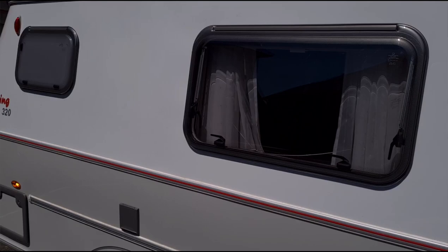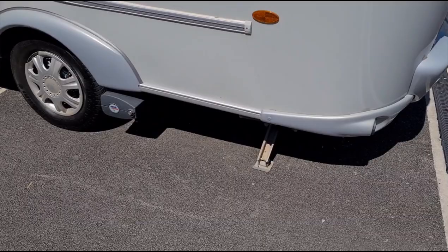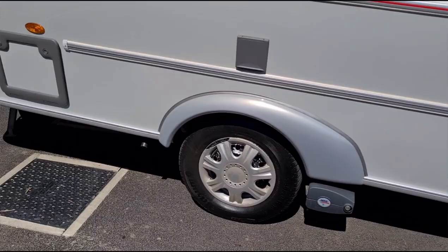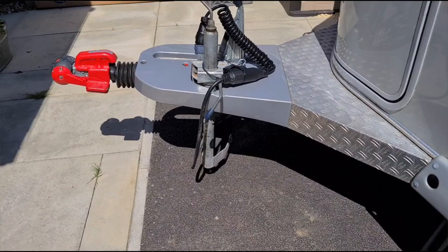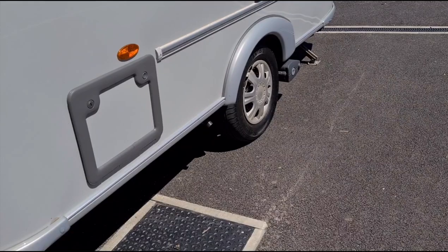First job is to hook it up to the car. Luckily it's got a motor mover so I've put my car over there and I'm going to move the caravan over to it. First I've got to take up the side bits — I don't know what they're even called, that's how much of a caravaner I am. That's the motor mover so it moves it for you. I've got to take the hitch lock off, then pull up the jockey wheel, take the handbrake off. Hopefully it doesn't roll away by itself — I'll have to put the motor mover in place so it holds on to the wheels and then it won't roll away.